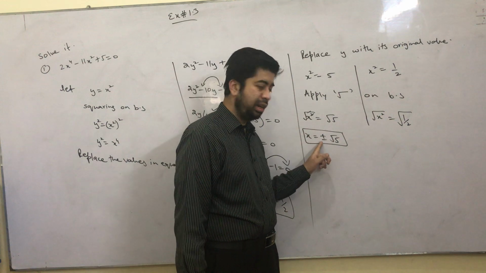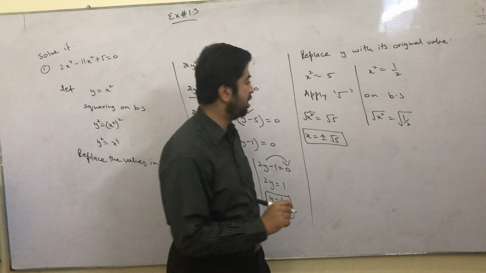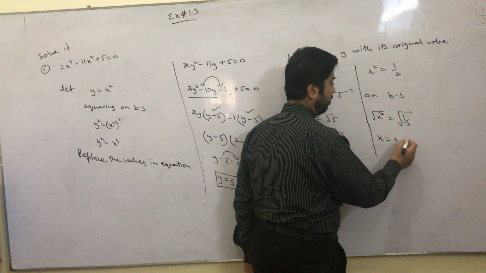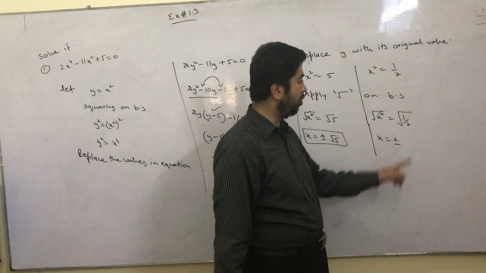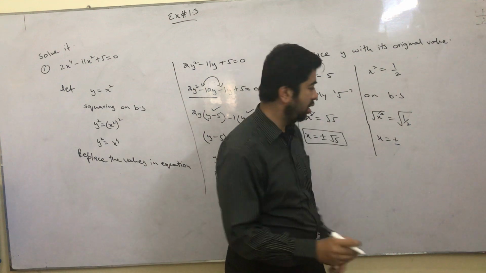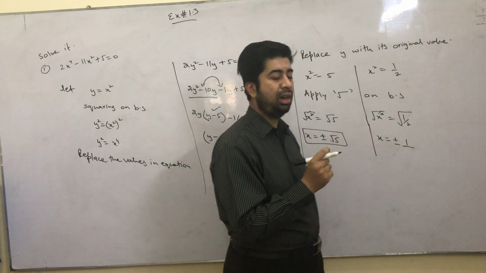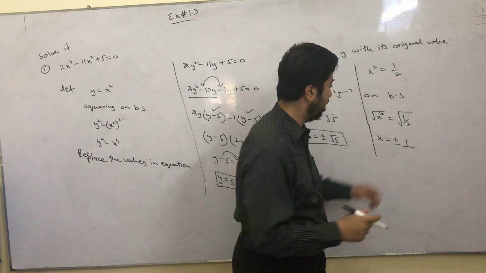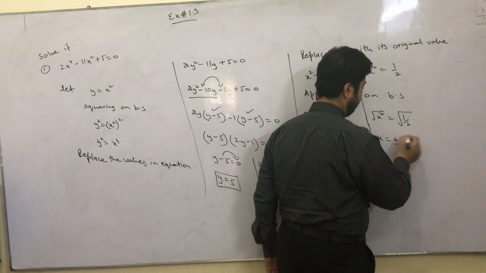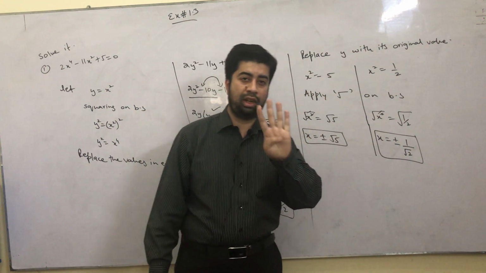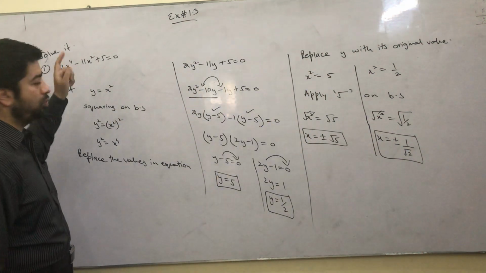Why is this positive negative? You know it very well from your previous lectures. Also here the square is going to cancel with this square root, and this is positive negative. What is the square root of 1? You know that square root of 1 is 1. So I'm not going to write square root 1, because I know that square root of 1 is 1, so I'm writing 1, but square root 2 is 2. You see that there are 4 roots here just because this power is 4.